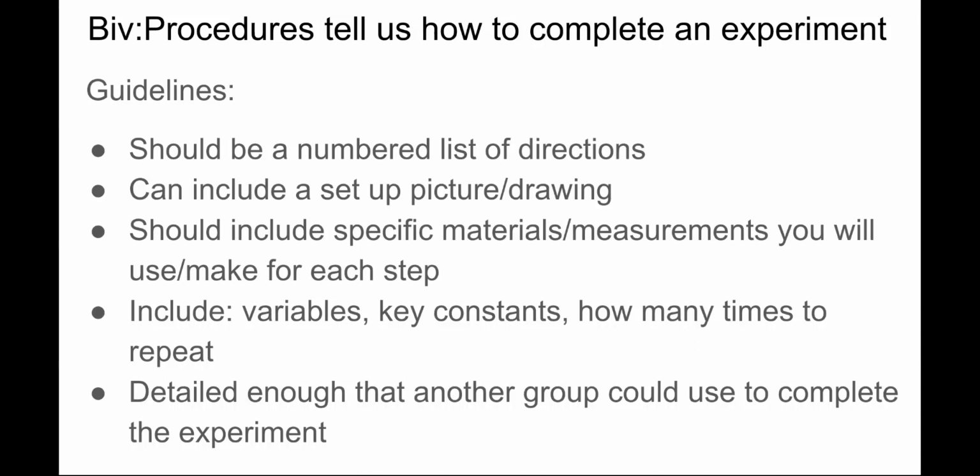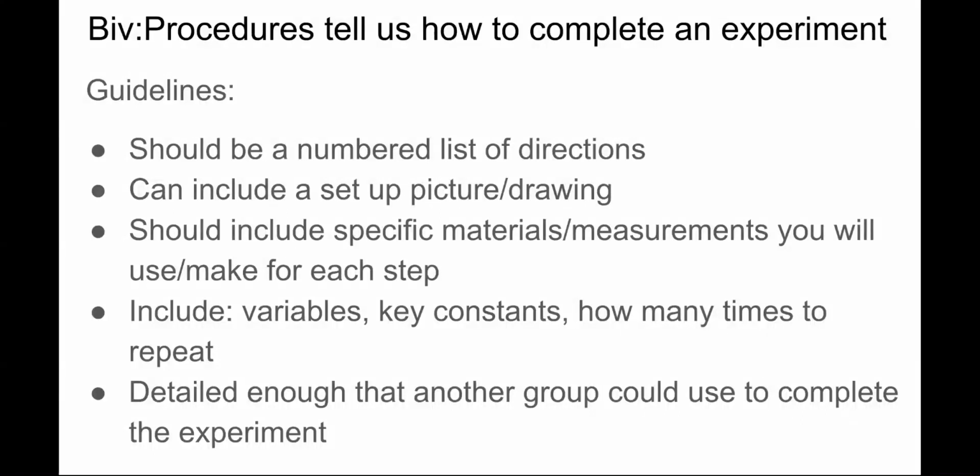Often it can be helpful to include a picture or drawing. Maybe you would draw out a graduated cylinder showing a certain quantity of liquid so that they can visualize what they should be doing. Maybe you're going to explain how the Bunsen burner or show a picture of how the Bunsen burner might look when it's correctly set up.